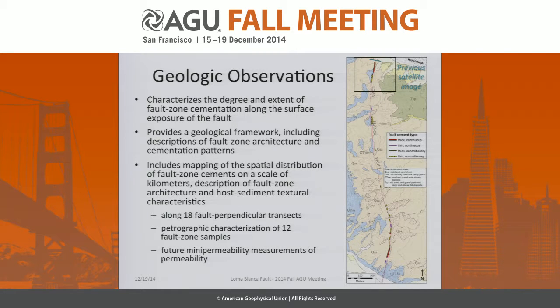Peter has been doing the geological observations. This is a diagram of a 4-kilometer transect north to south of the fault. The cements are in some places continuous. In other places, the style is that of concretions. The cements in some cases are really thick, 5 meters, and in other cases substantially less thick. And he's diagrammed where the fault outcrops at the surface, those different styles that are present. And we're doing a wide variety of other characterization methods, including in the future some mini permeameter tests on the fault and parent material surrounding it.